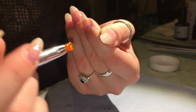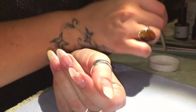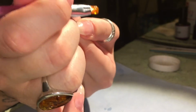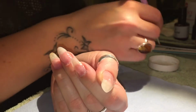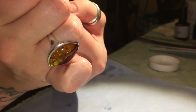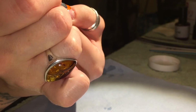It's hard to explain, but I hope you can see that you want to build up the centre of the nail and where the stress point is, so that it's harder to damage or break that nail, but you do also want it to have a natural curve. So hopefully when I get further into the video, I'll show you a close-up of what I mean by that natural curve.